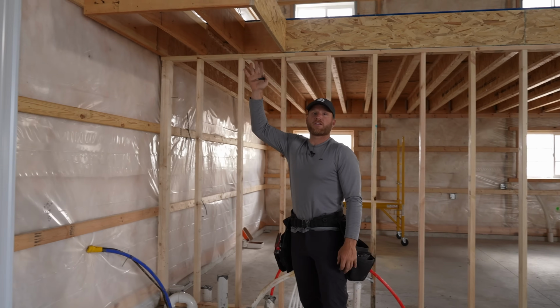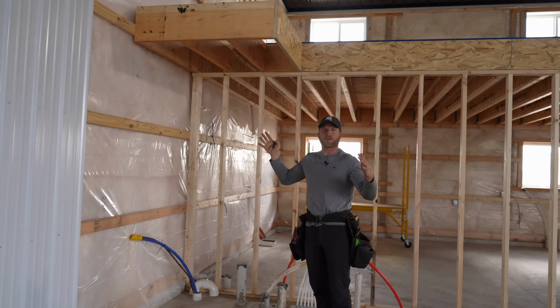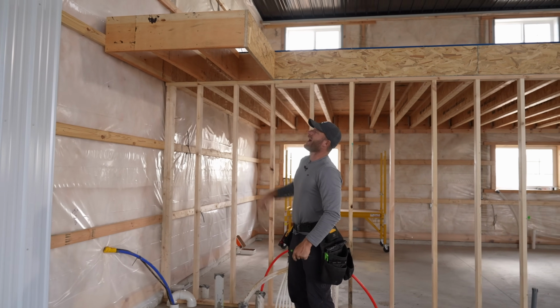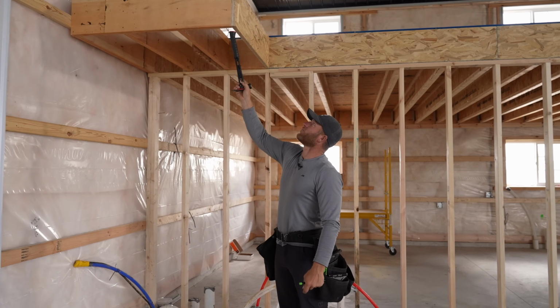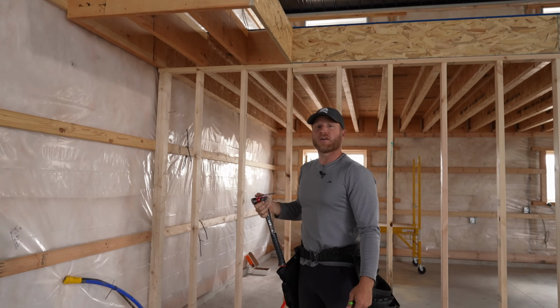All right, so I've got this nice floating landing now. I went ahead and constructed that because I just needed it up there so I could have something to go off of. I will have some additional structure here, obviously, but yeah, I kind of like the nice modern look.